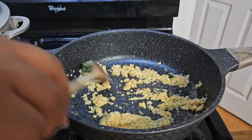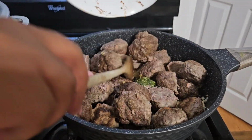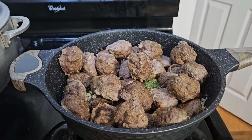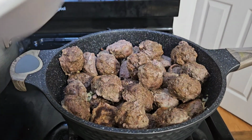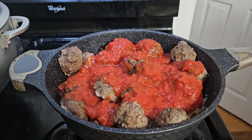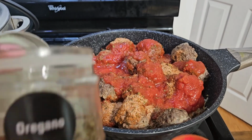So you must understand that cooking doesn't always involve stirring, especially for a meat like this. If you stir too much, you will most likely break the balls. We don't want to do that. So I just want to build flavors for this. And one of the most flavorful things in this is the garlic and also the dry onions. So I added tomatoes and just let it cook.